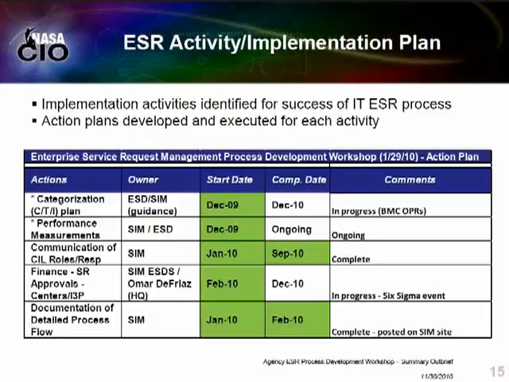From an implementation standpoint, one of the objectives Dan talked about were activity plans. These are the activity plans that we arrived at as a team and assigned to team members or outside members to work. Similar to the incident management process, the categorization and the CTIs and the performance measures are actively being worked. The CTI is really important that the proper coding gets input into the machine that is being owned by ESD. They are working that now with their implementation team. Performance measurements are ongoing. Again, we only identified the top performance measurements that we as a team thought were key.